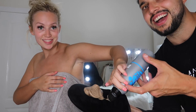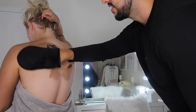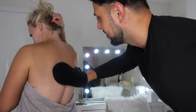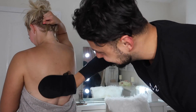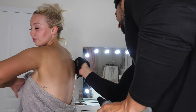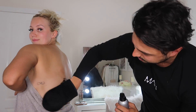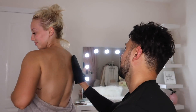Connor's big thing when he applies tan on me is that it doesn't blend in very well, but he really liked this one. I thought it went on so seamlessly and effortlessly, and I really liked how quickly it dried. I could literally get dressed straight away — it wasn't sticky whatsoever. It hardly smelled like fake tan at all; it just smelled like a really nice coconut moisturizer scent. The application part of the procedure went really really smoothly and I'm a big fan.